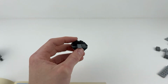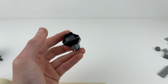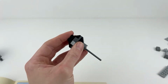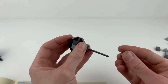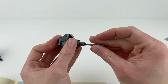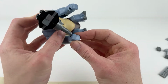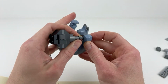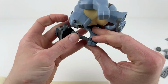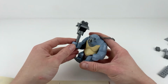Rightio, that's the head of the hammer. Chuck the handle in there. And then we got to chuck that upside down in there. Then that one in there. And that's his big whacking weapon. We'll just chuck it in his hand. If I can get it in there. There we go. Now he's ready to whack some.